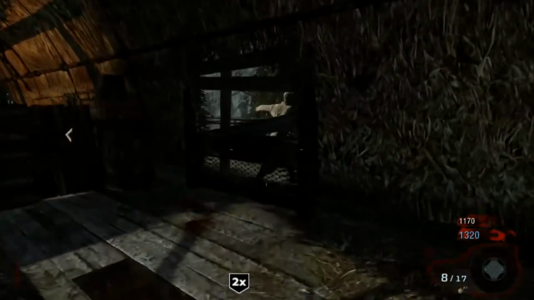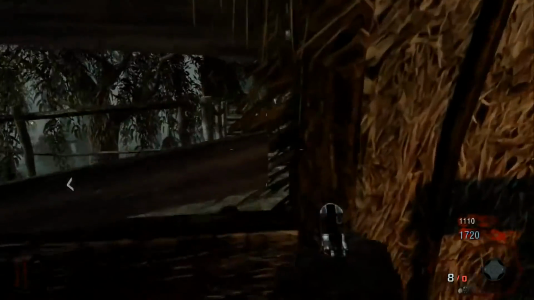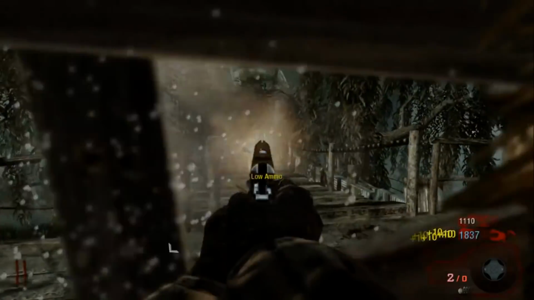Well, first off, you can't Pack-a-Punch this, whereas you can Pack-a-Punch the Kar 98, in which it becomes the Armageddon. Granted, it's not very good, but at least you can Pack-a-Punch it. The Ariska, as I said, you can't.